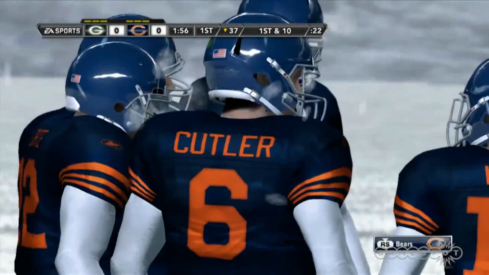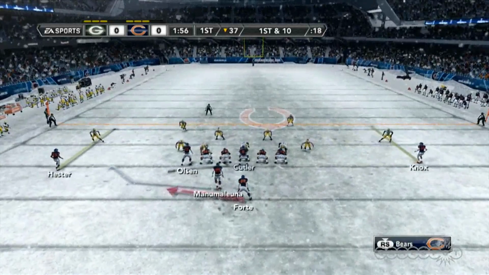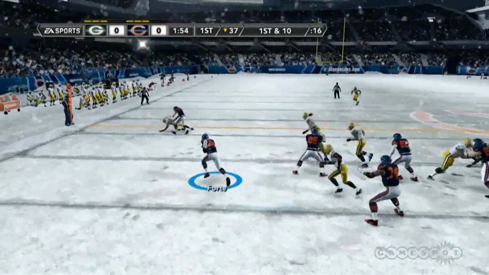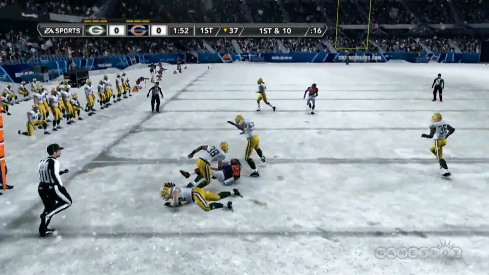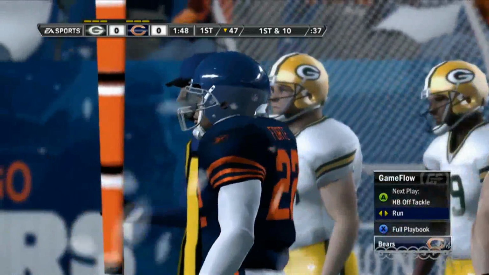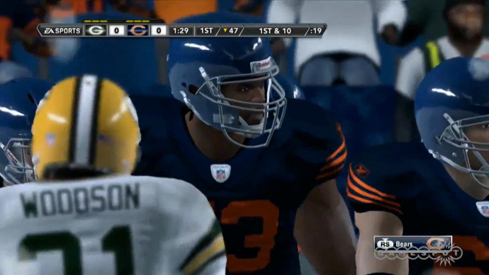Whereas a Jay Cutler, he takes a couple sacks, the guy starts forcing passes into the wrong places and starts tossing interceptions. So it was really an effort to make every player play the way they actually do in real life, and make them feel unique and make them feel authentic. And I think it's something we did a really good job with.